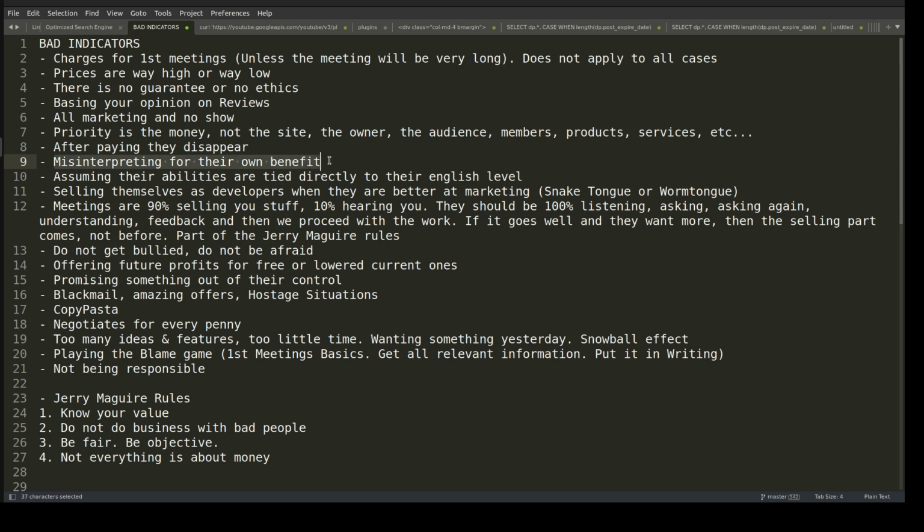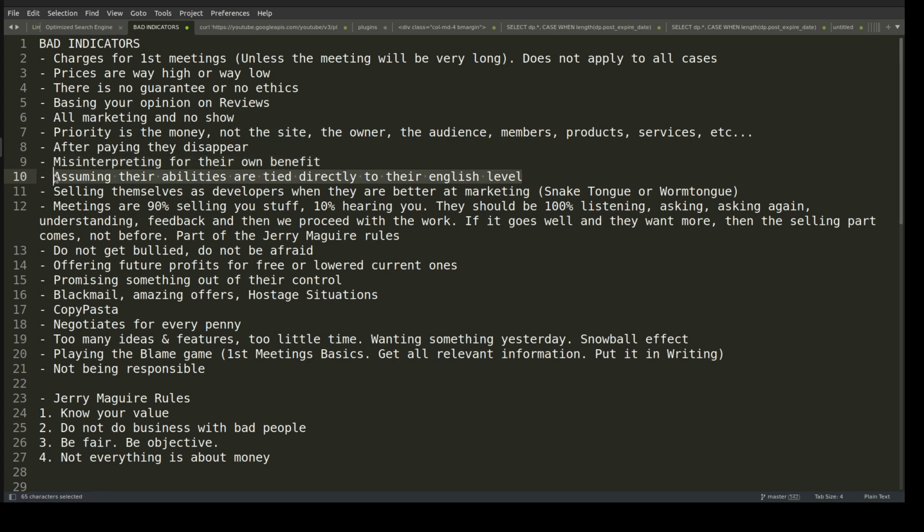From the point of view of the developer, you have to be truthful in the beginning. You gotta say, if the project costs $500, you're not gonna say later, well, we had a hiccup and now it's $5,000. Okay? No.